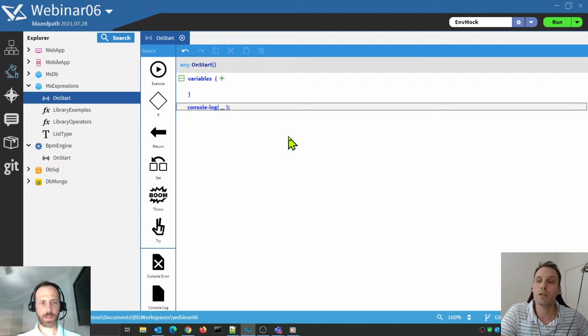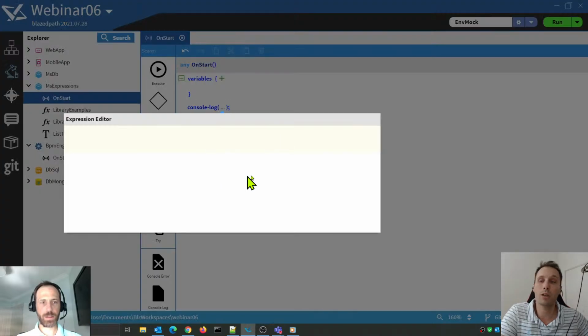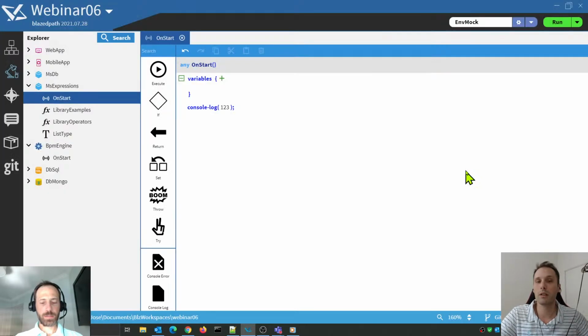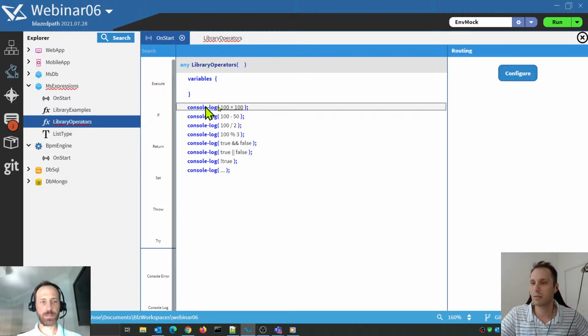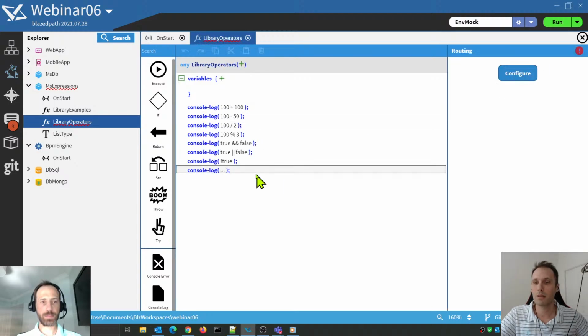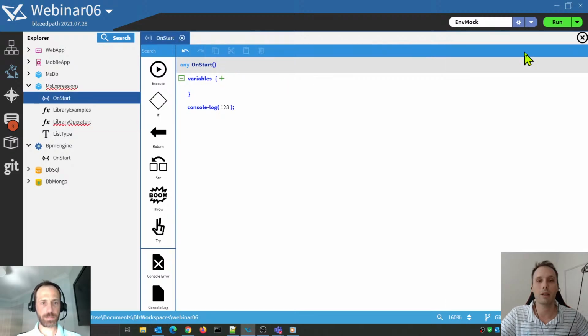The evaluation of just a value is going to be the value itself. So if I click on the console log and I give the value 1, 2, 3, and I click on run, and I go to the console, there was one extra blocky that I added. So let's go again, click on run, go to the console.